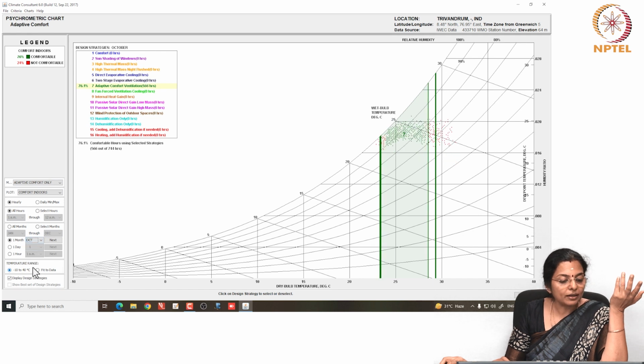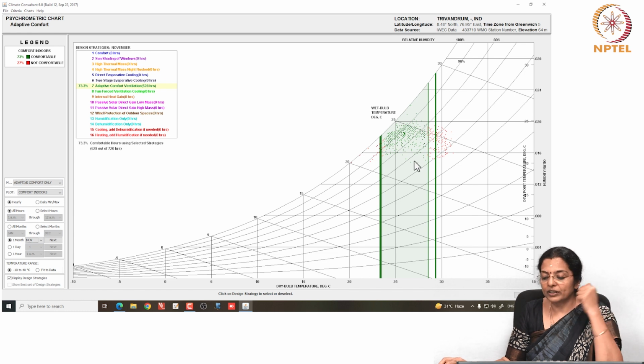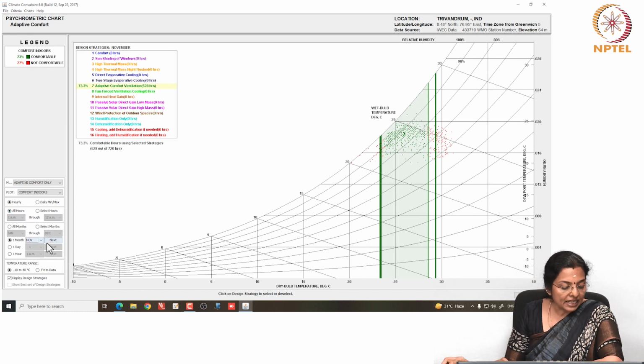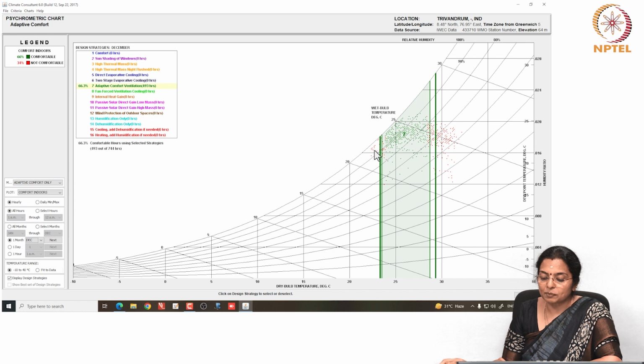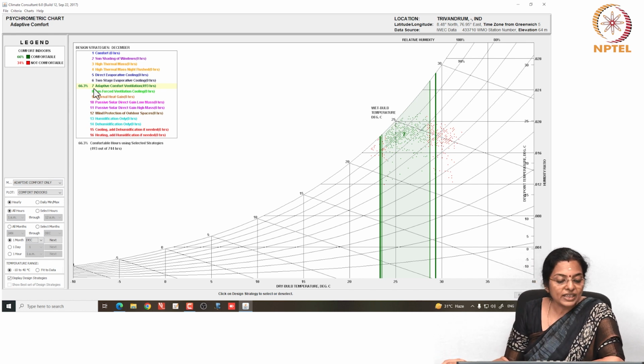In October, 76% of the time becomes comfortable just by providing adaptive comfort ventilation. In November, 73% of the hours become comfortable if we provide adequate adaptive comfort ventilation, and in December, 66% of the month becomes comfortable with adaptive comfort ventilation.